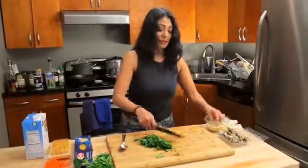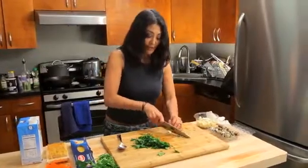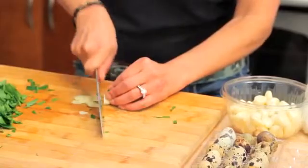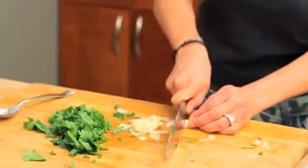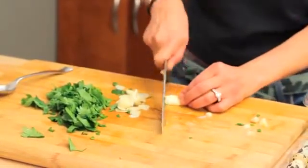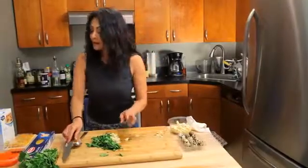Next, I'm going to do garlic. Garlic in this dish is essential, and you want to make sure that you have nice slices. It could be super thin, but make sure that you have slices. It adds another dimension to the sauce. I like to go with about, I'd say, 5 or 6 garlic cloves. And that's about it. And I want to show you something.